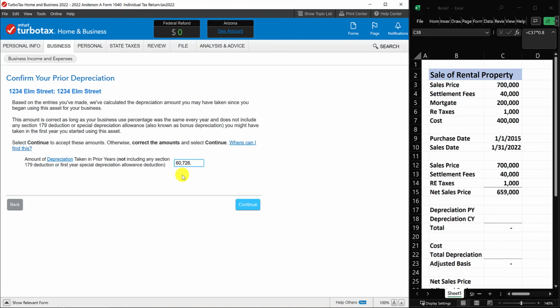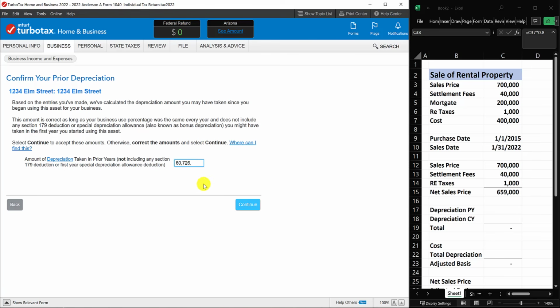And that often will not be the case for the actual building, but it could be the case, as I mentioned before, for the refrigerator or the microwave or other things that you put in the house that you took either bonus depreciation or Section 179 on that. So you would need to know what that is from your prior tax returns, and you would have to include it as part of this number.